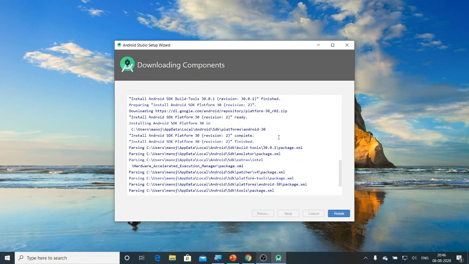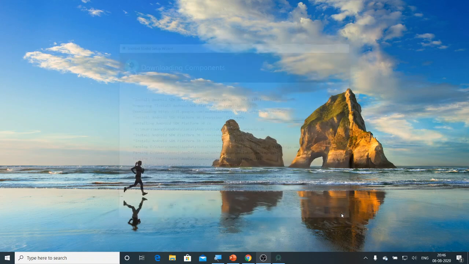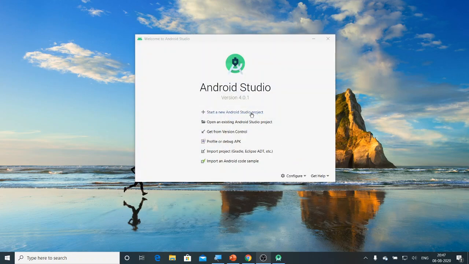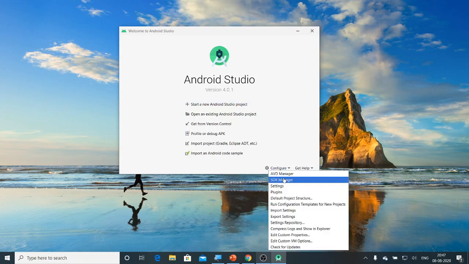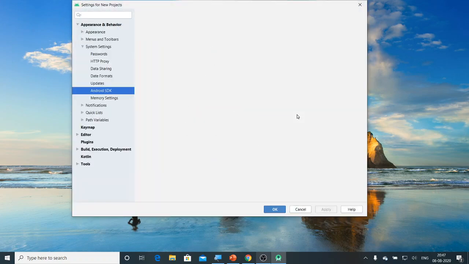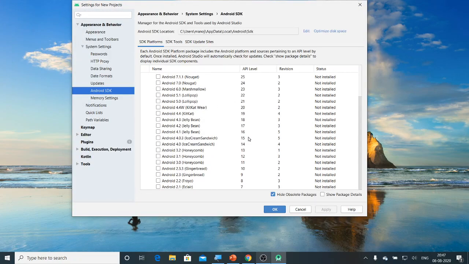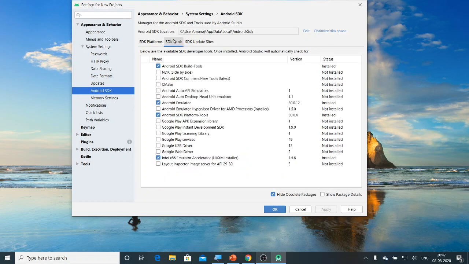Once all the components finish installing, you will be shown this log. That is very good. Then you click on finish. This is the starting screen of Android Studio, and in case you want to configure anything, you can click on the configure icon at the bottom of the screen. It will take you to the SDK Manager, where you can add additional SDK components or SDK tools.